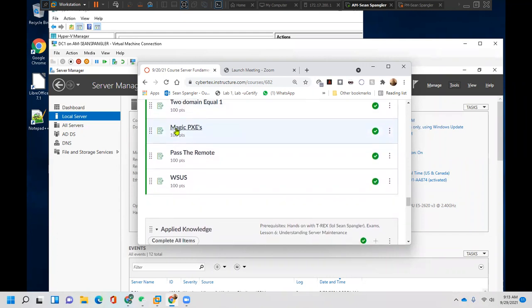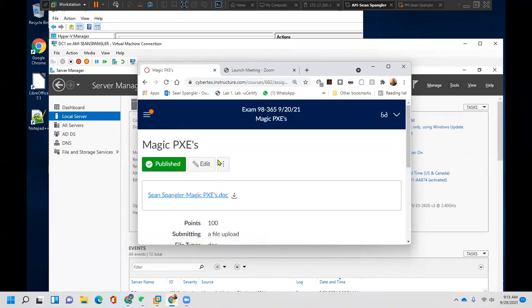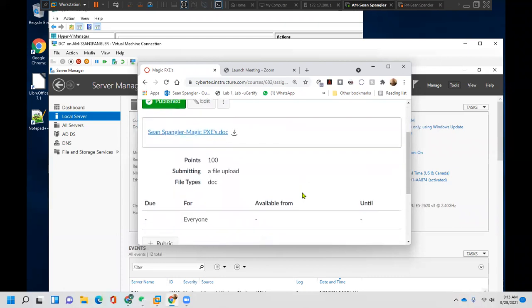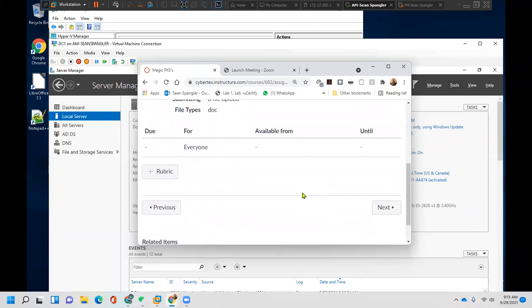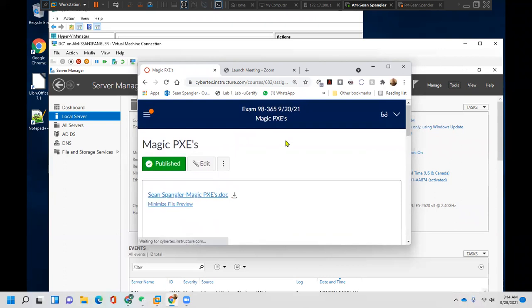Okay. So today we're going to do magic pixies. Do you remember anything about PXE boot or pixies that your book talked about? Nobody? When a lot of you were booting into your system and forgot to hit any key to boot off of your CD, it went into another boot that was booting off the network, and eventually it asked you for a username and password. That was WDS, doing PXE boot, so that you can install the operating system across the network without needing media on your computer itself.